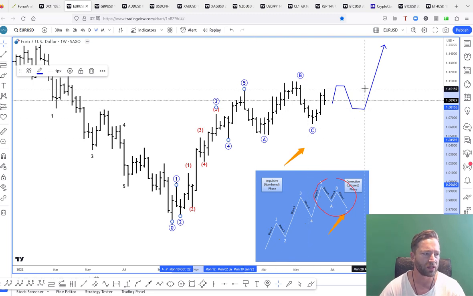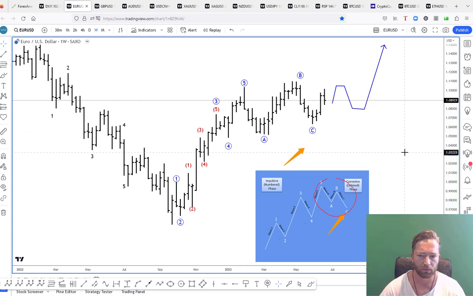The important thing to note is that next week we have the inflation data from the Eurozone, and I think it's on Friday. Expectations are 5.7. The previous data was 6.1%. So if the data comes around the expectations, maybe the euro will just keep sideways. If we see data coming much lower, then euro dollar could really be trapped in a triangle, because then 107 even could come into play. But if inflation comes, let's say, around 6% or so, then I think that euro dollar will be ready to make a new leg to the upside.